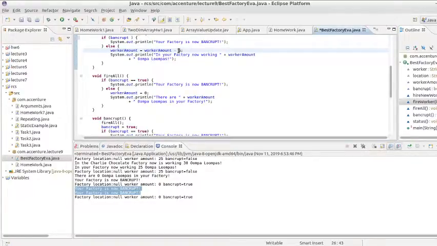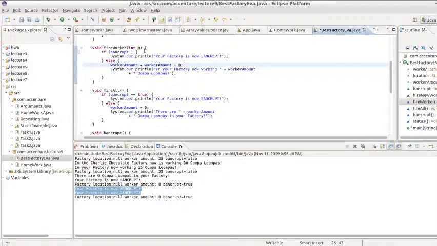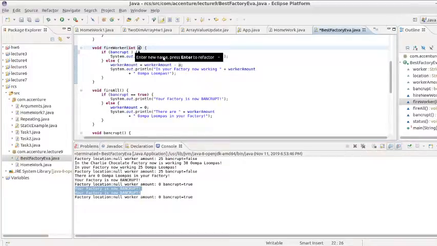It's not obvious when reading that, and to make it clear, we should give meaningful variable names and argument names. So it will be more clear if I name it amount of workers to fire.